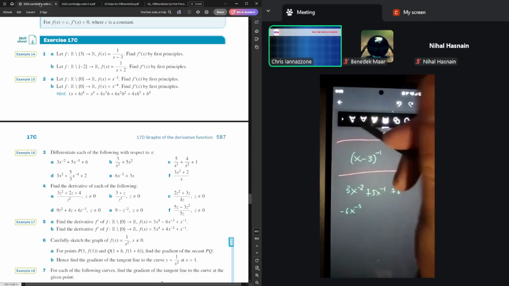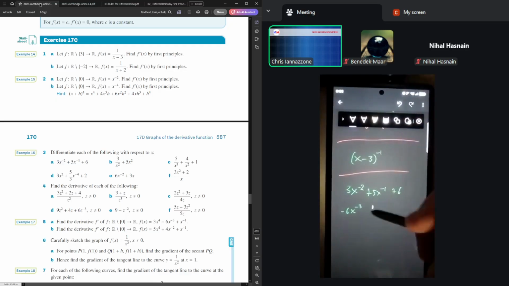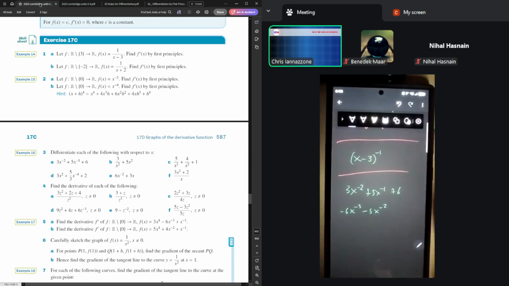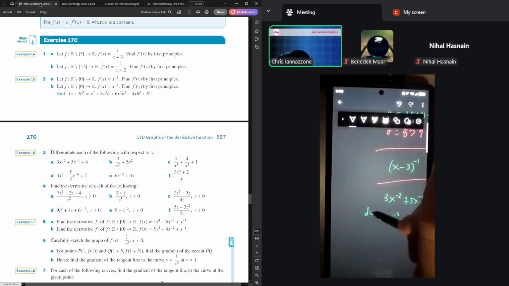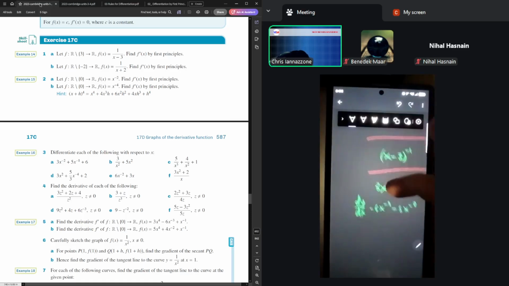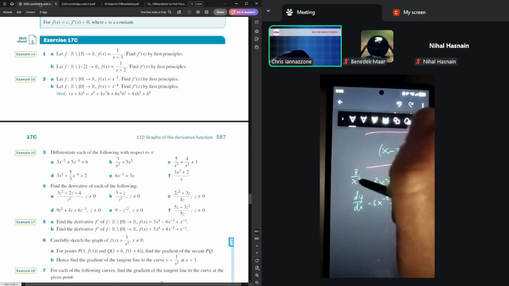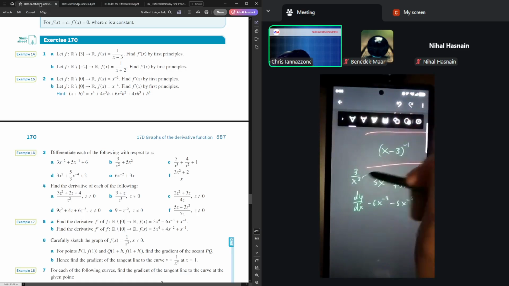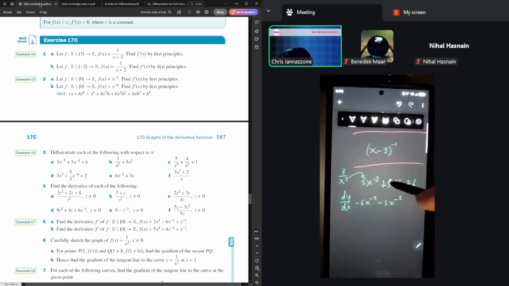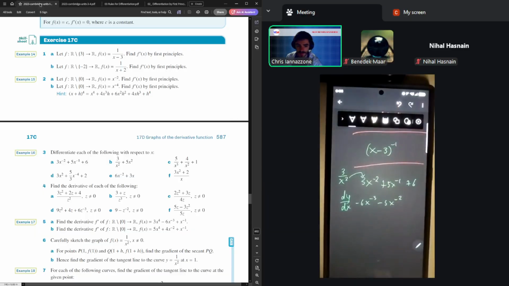Power goes down the front, so because it was positive 5, it's now going to be negative 5, x to the power of negative 2, and any constant obviously just disappears. So this is the basics of what's going on. You're essentially converting something like 3 over x squared to now look like this, 5 over x to now look like that, so on and so forth, and then using your table of derivatives to help you out.